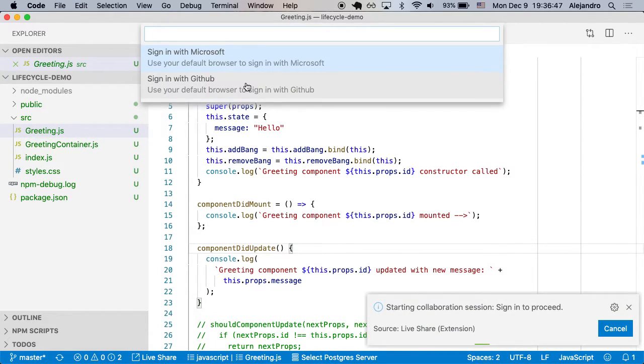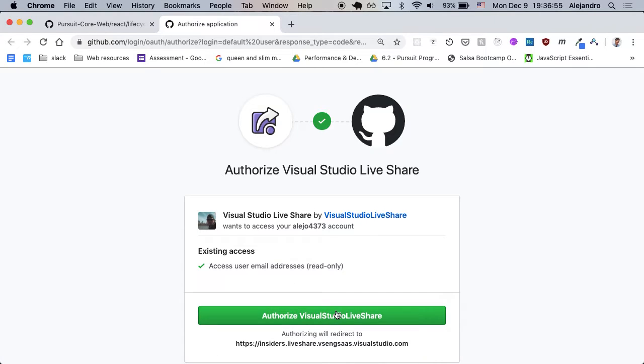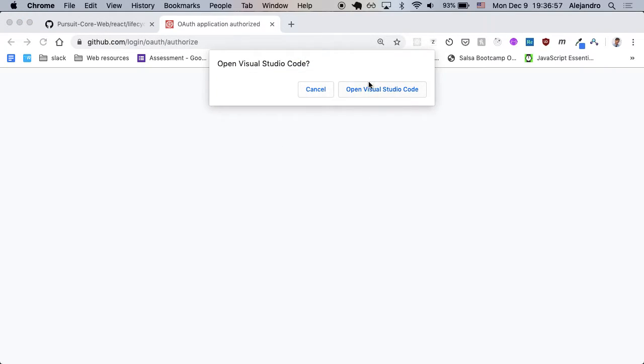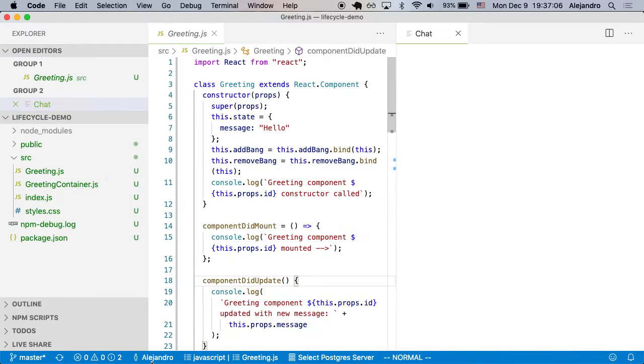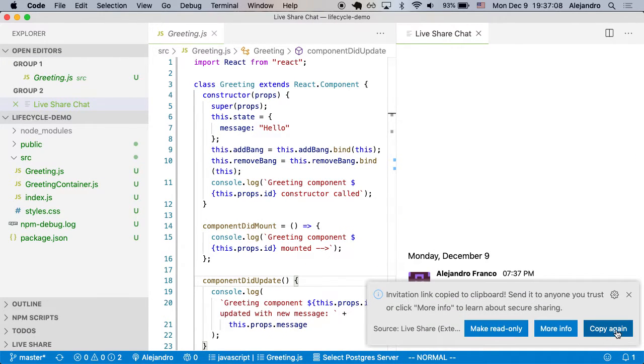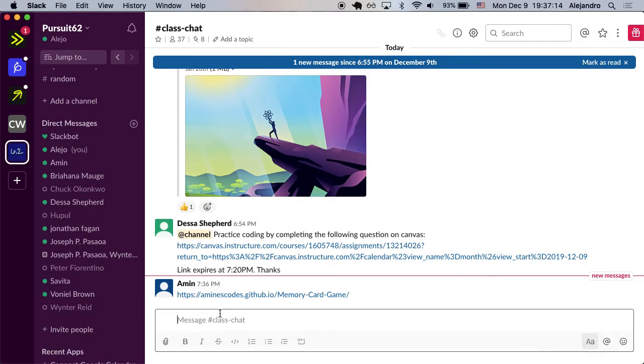Live. Let me share this link so that you can connect to my VS Code.